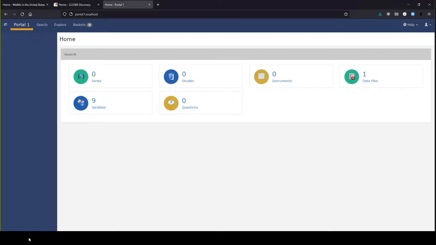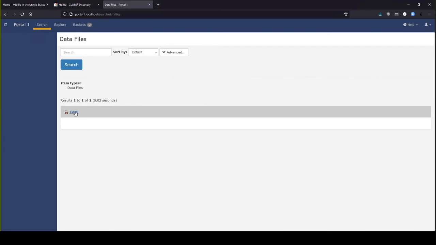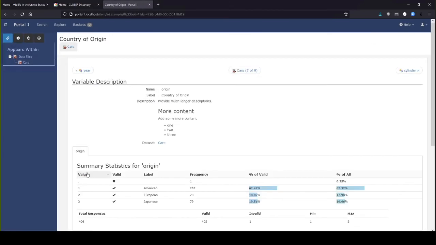And now we can go back to the web browser, and I'll go back into that data file. And it was the origin variable that I made a change to. And yeah, we'll see that extra content that I've added. And it comes through with the formatting on the web with a header and the bulleted list. We also do display by default the history. So if I was interested to see how this variable's description has changed over time, I can click the history tab over here and see that here's revision 2 by me at 11:30 a.m. Here's revision 1 from 11:27 a.m. And we get those messages that I entered as log messages as well.